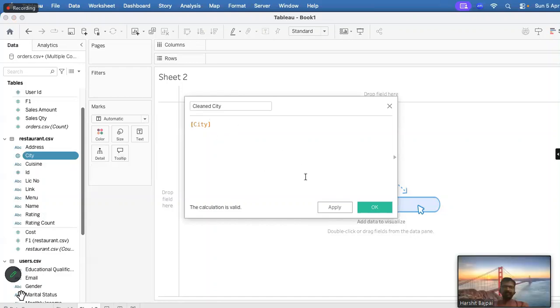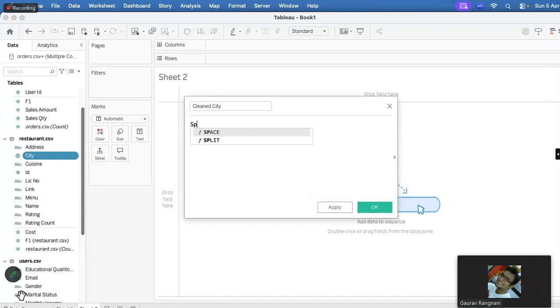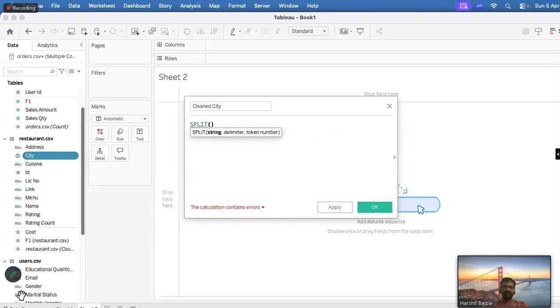In the formula, just do split, city, comma. In inverted commas, put comma. That's your delimiter. And then again comma and -1 because you're taking the last token. Okay.